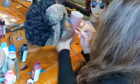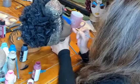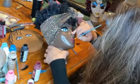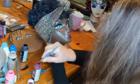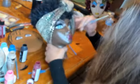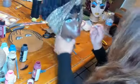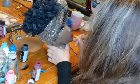Messed that up. I have to fix it. Go over it. She is pretty. Oh, thank you. Gotta let her mouth dry before I can really do anything else. Can't do my lines or nothing. It's darn gloss.